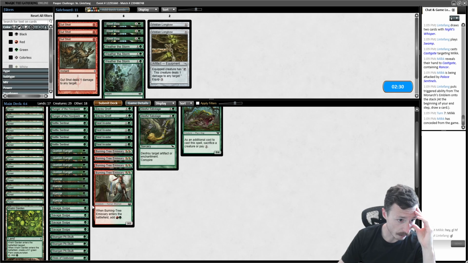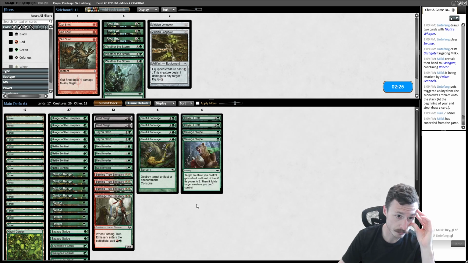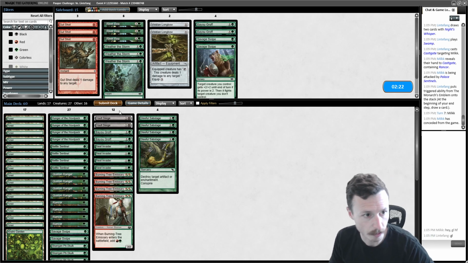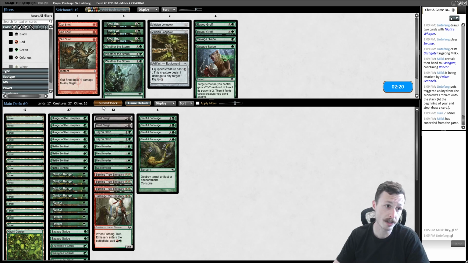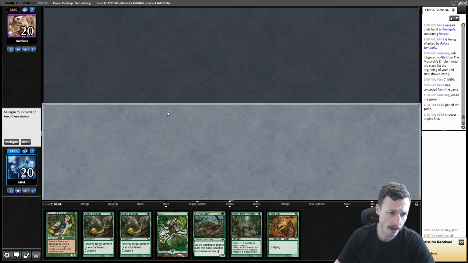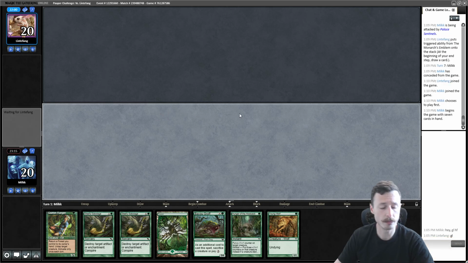I can board out a couple Swipes, a couple Groffs. I don't think Riverbow is really that good. I think this is a fine sideboard plan. 4 Gleeful Sabotage is a lot. It might be too much, but I'm gonna do it. I don't think these are that great, the cards that I boarded out. All right, let's go.